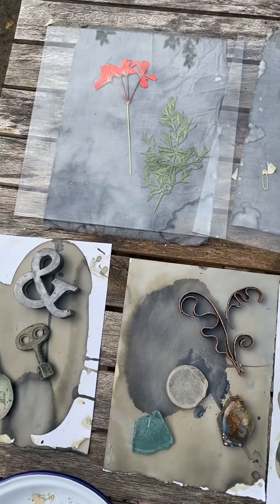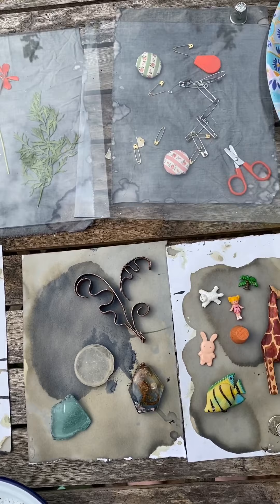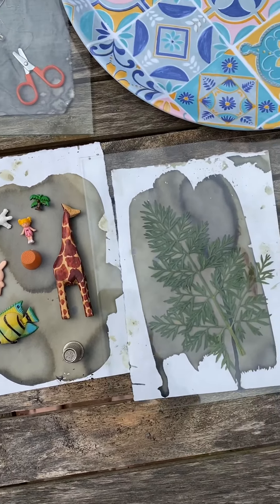My cyanotypes have been out here for about eight minutes. It's quite overcast now so there's not a lot of direct sun, but it's still quite bright — and this is what they look like now; they've started to turn a kind of navy, almost bronze. I'm going to leave them a little bit longer to make sure they're properly exposed so I get good dark blues. I've got my exposed cyanotypes clamped between these two trays keeping them in the dark, and now it's time to wash them out.